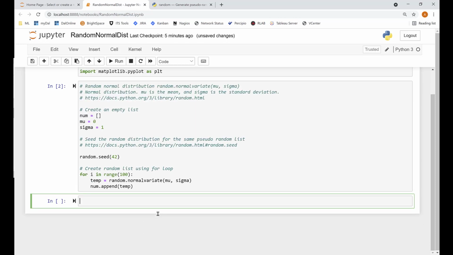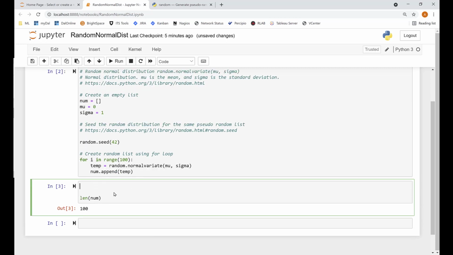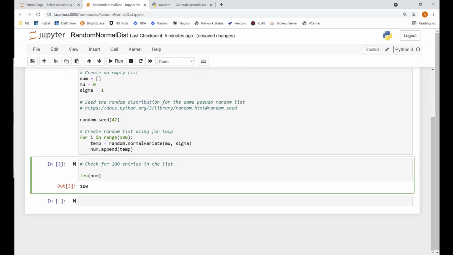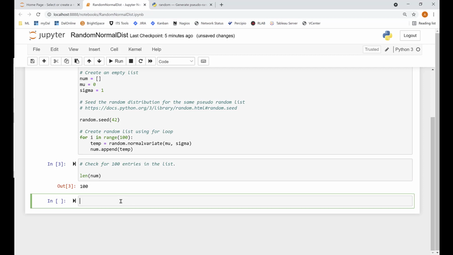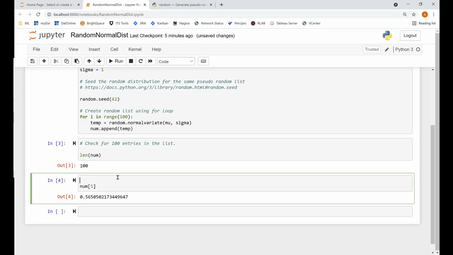So let's shift enter. And then let's just check the length of num just to make sure. Yeah, so we're getting 100. So we know we have a 100 list there. So check for 100 entries in the list. Now in a case like this, you could check within the num list itself for a specific number.